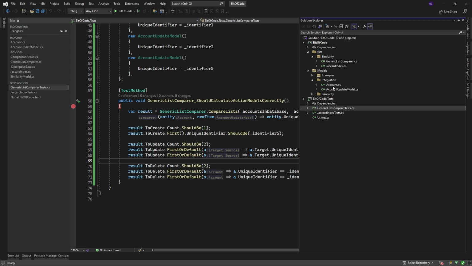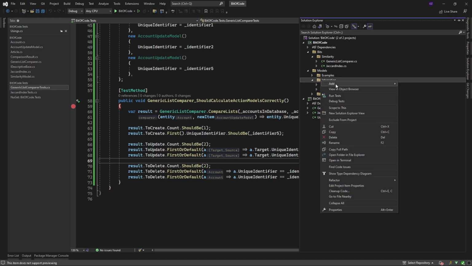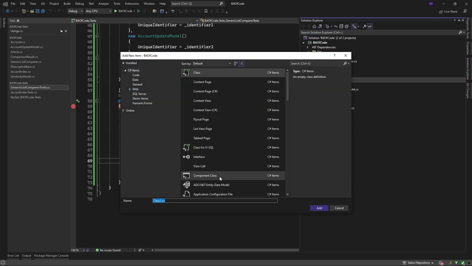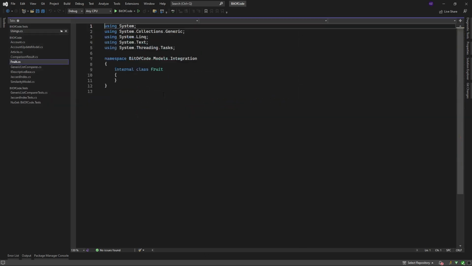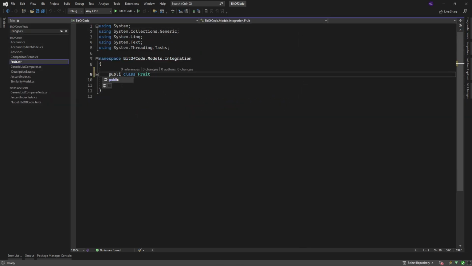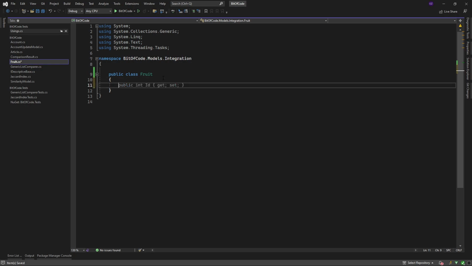So what I can also do here, based on this list, is create a completely new class, and I can call it fruit. And from the fruit, I can do very much the same thing. It doesn't really matter.